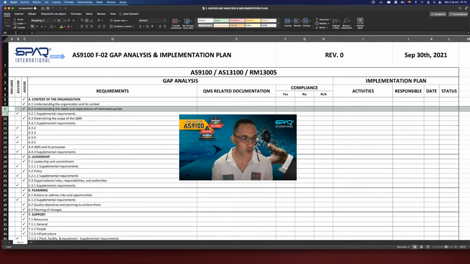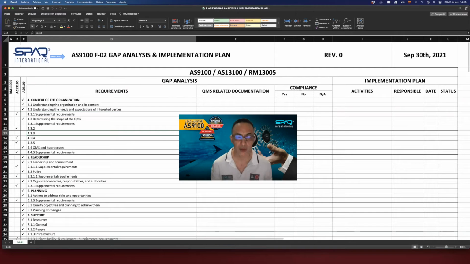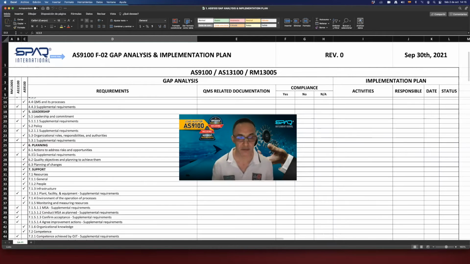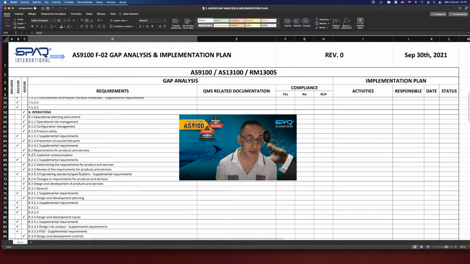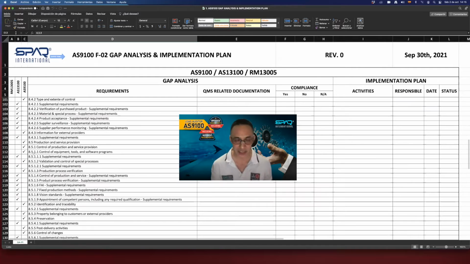Clause 4.2.1 is the additional requirement of AS13100. So we have listed all the requirements: clause 4, clause 5, 6, 7, clause 8, 9, 10, including AS9100 requirements, AS13100 additional requirements.